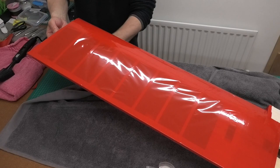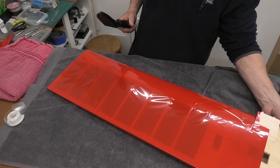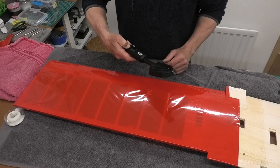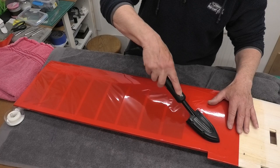It won't shrink it massively, hopefully. I can put it up to, you know, 150, 200, but I want to just gently increase the heat and go along and take out some of the wrinkles. I think I'm going to try it with the iron rather than the hot air gun. The hot air gun, I find, you can go overboard sometimes. It doesn't look like it's doing something, and the next minute you know you've got it too hot. So I'm going to try doing it, like I say, with the iron.